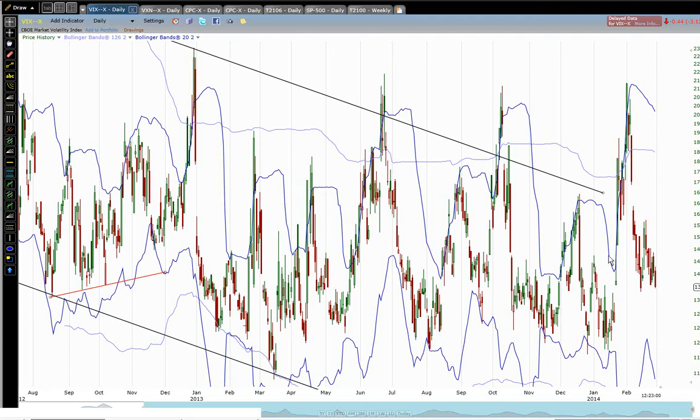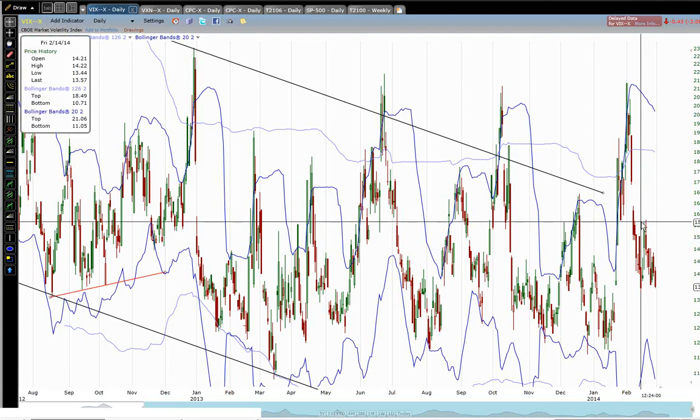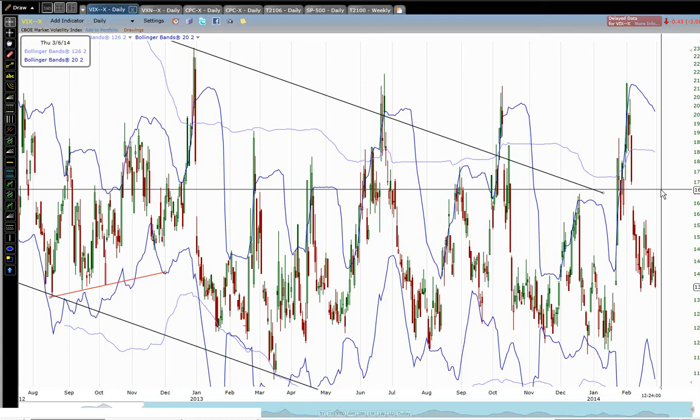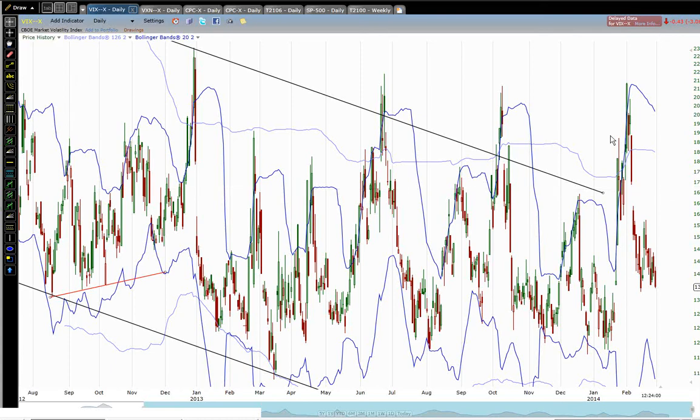Point being, for individual traders who are responsible for managing your own risk, managing your own position, setting your own stops, what I would suggest is to have protective stops in place, moving those protective stops up with the market. If you're really good, you may be able to get out right at highs, but more often than not, the market will kind of lull you to sleep and then surprise you with some rapid movement down off a high.